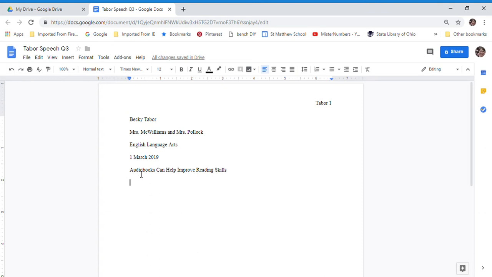We can do that by doing a triple click and coming up to the toolbar and choose Center Align. Now click back down again. This is center aligned, but because we hit that Enter key, we have our cursor right where we need it to be. Let's take a look at this title.